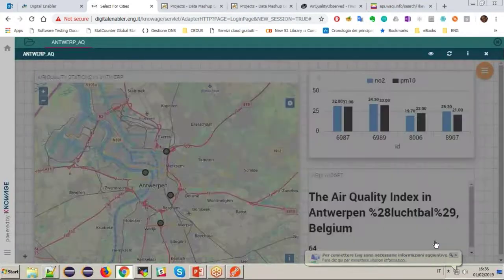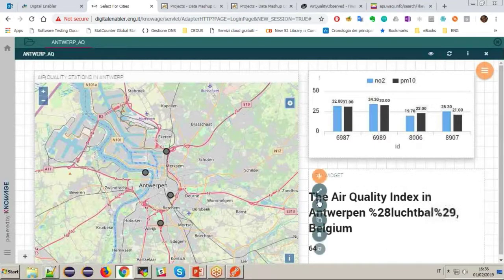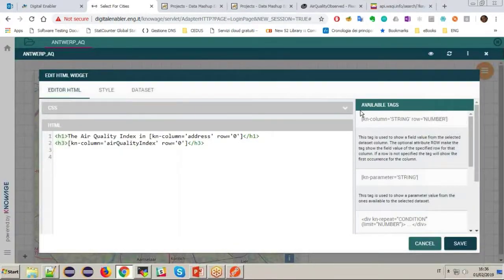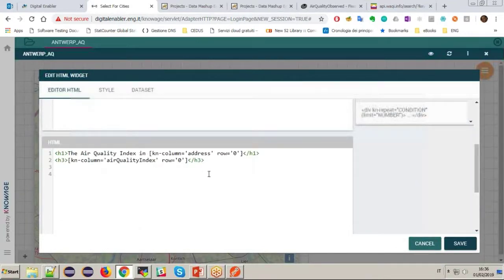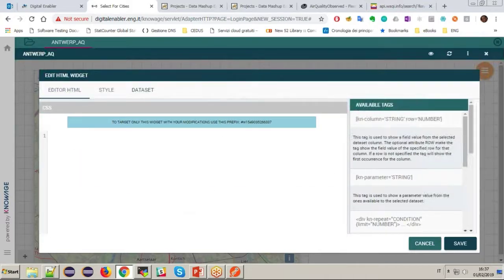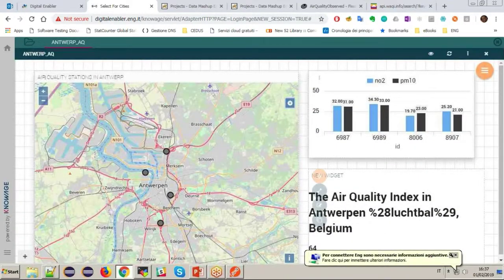And that's it. Okay, so this is it. Of course, you can play a little bit with the CSS and with a better, let's say, HTML serialization of the information, but this is a very good proof of concept in this case.